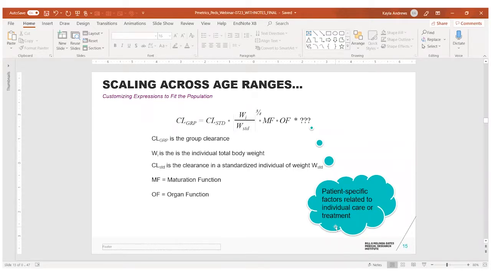But again, it's all about the question that you're answering, and will the added layer of information help you answer it better. In some cases, if we're looking at a drug that's, let's say, heavily metabolized by CYP2D6, you may want that information. You might be able to incorporate that in either approach, top down or bottom up. It totally depends. It's up to the modeler to make that decision.